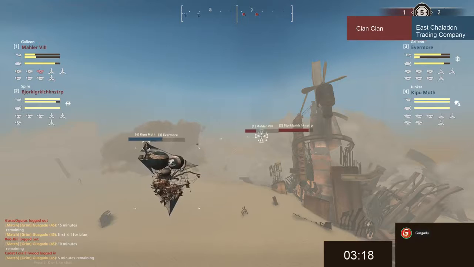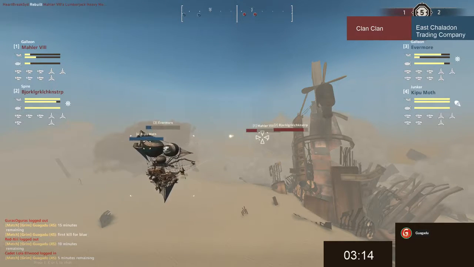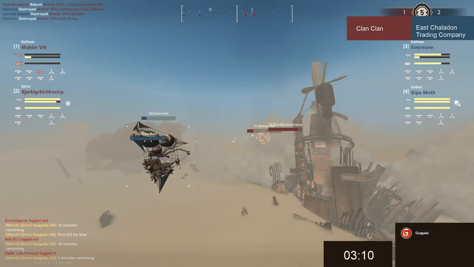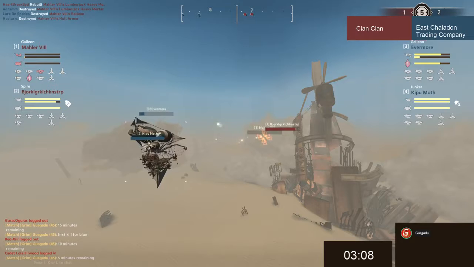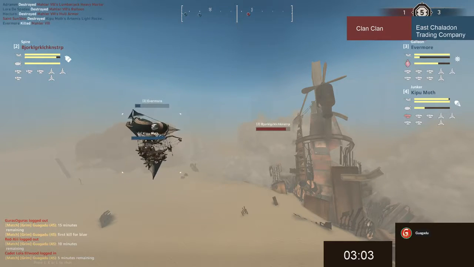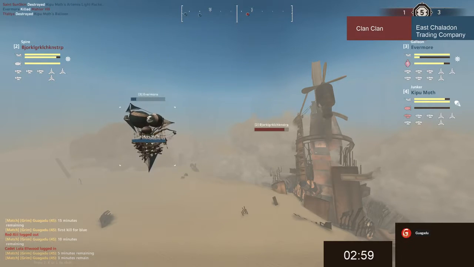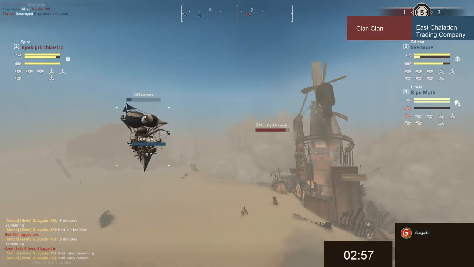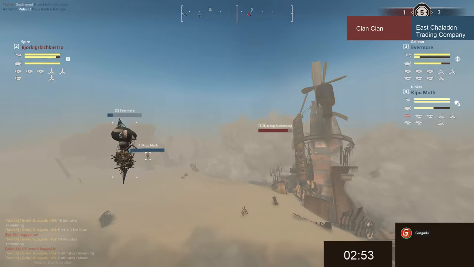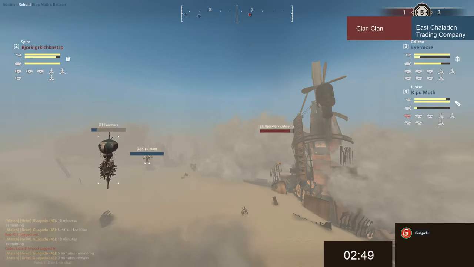It's really close to losing their armor. Taking some damage to the balloon though. That's going to drop, as is the armor. Shots going in from blue team, doing a lot of damage, and there's the kill. 3-1 advantage East Chaladon Trading Company. Clan now needs to get 3 kills in 3 minutes in order to win this. That is going to be a very difficult task for them.